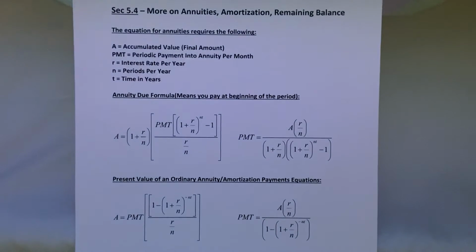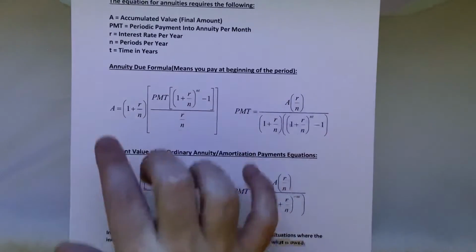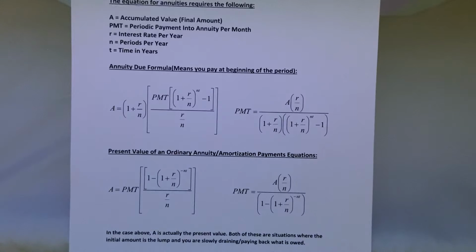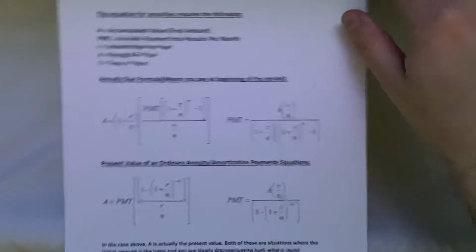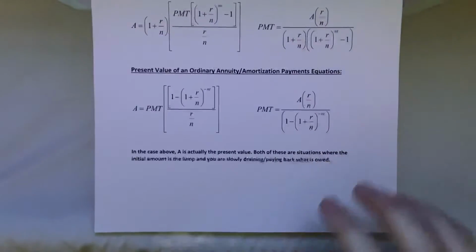Okay, everything we've seen up until this point had positive exponents because interest was working with the amount of money we were depositing, so it was kind of snowballing downhill. We'll talk about the annuity due formula later. This formula is just the same as the annuity formula with one extra pay period because you pay at the beginning of the period, so everything gets one extra period of interest. What we're going to talk about first is the amortization payments.